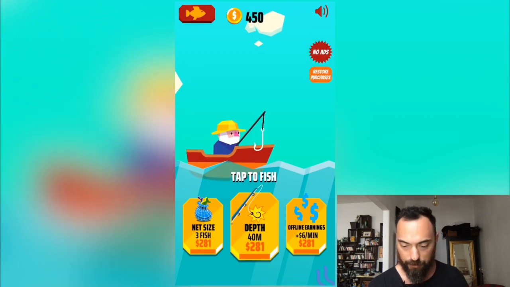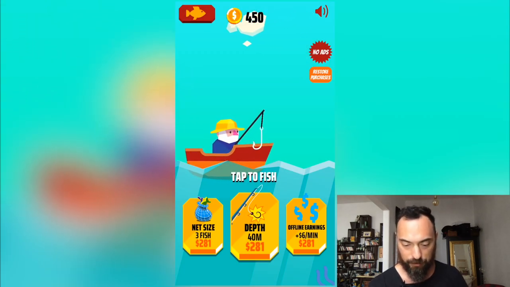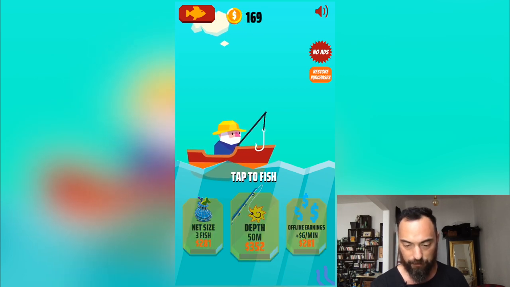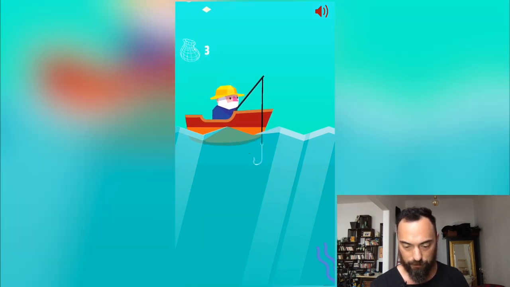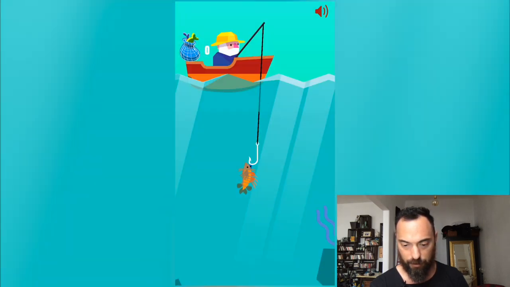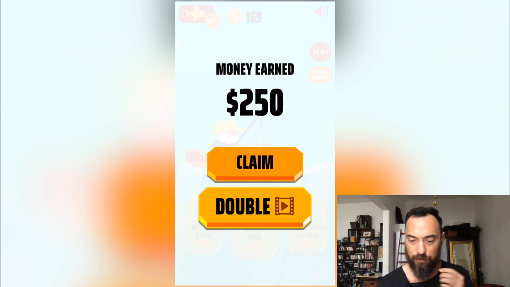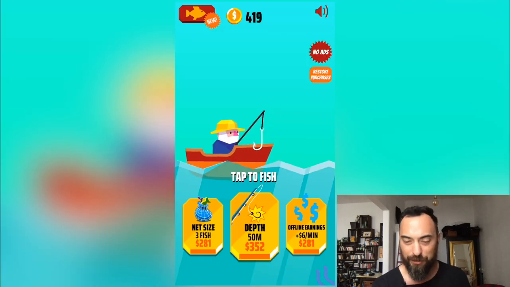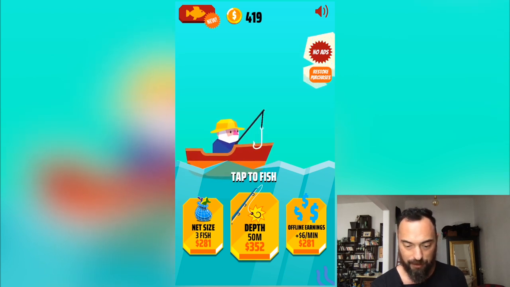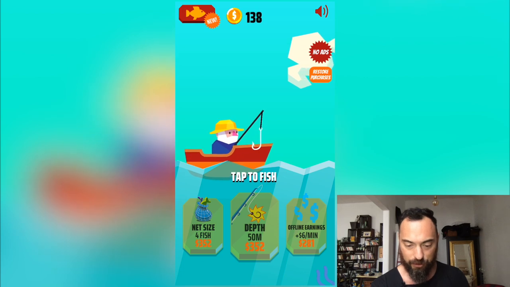Okay. Offline earnings plus 6 minimum. I'm gonna hit the middle button again. Tap to go fishing. 50 meters. Tap to fish. And then I'm just trying to get, okay, so you just quickly grab one or two fishes, depth from 50 meters. That's gonna cost me $352. Let's do this, the net fish, see how this works.